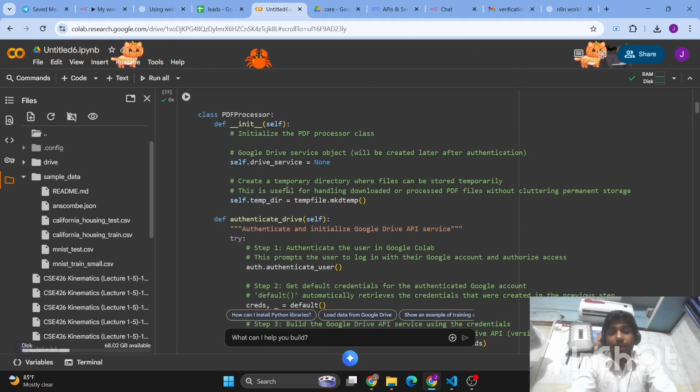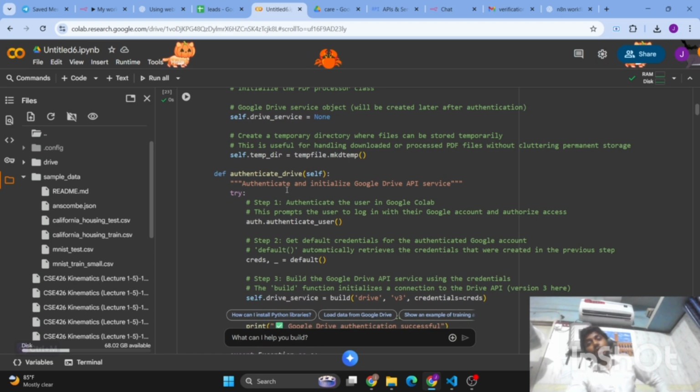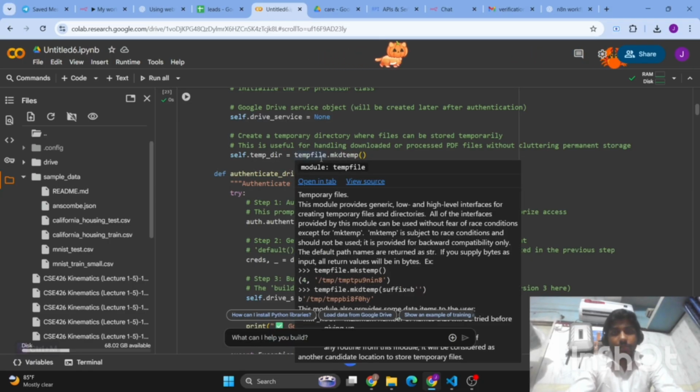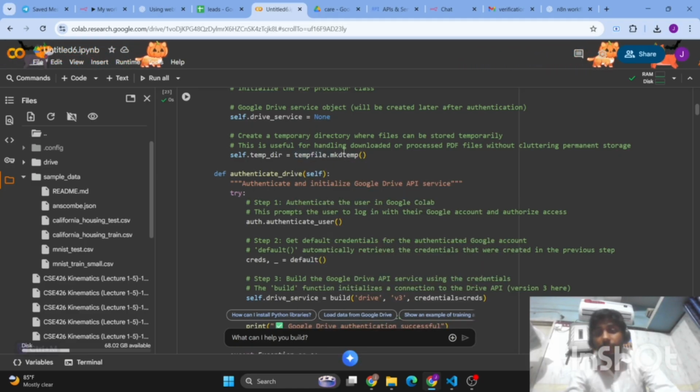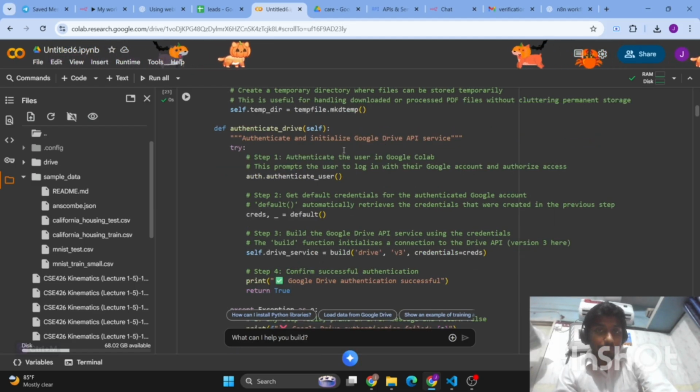This is useful for handling downloaded or preprocessed PDF files without cluttering permanent storage. So self.temp_dir = tempfile.mkdtemp.